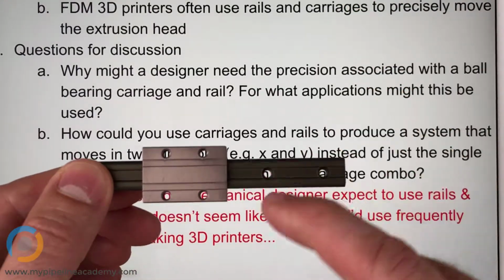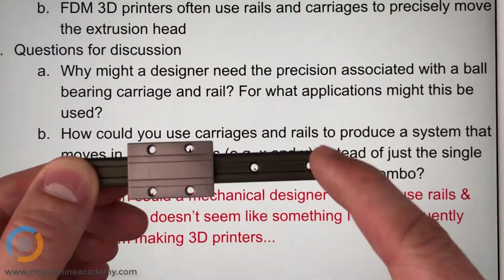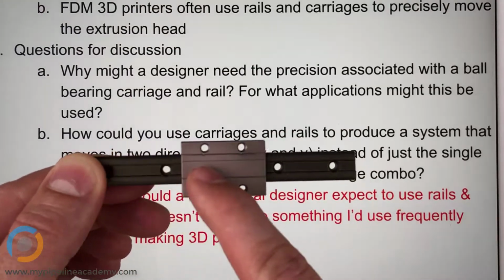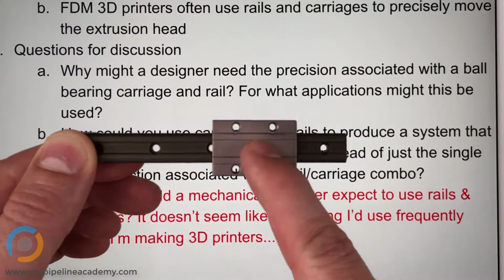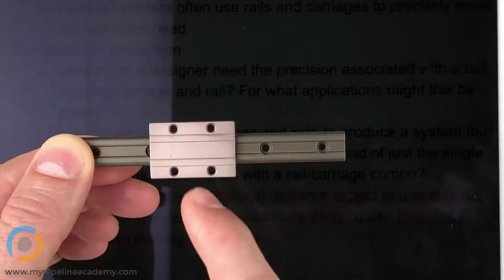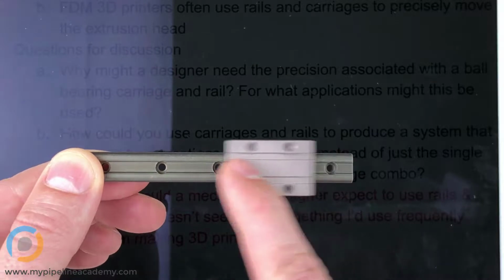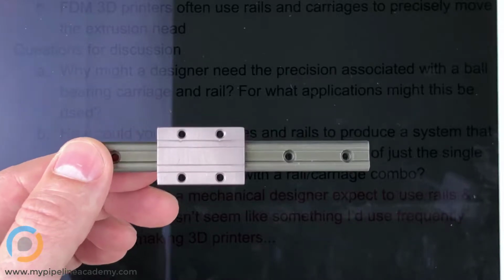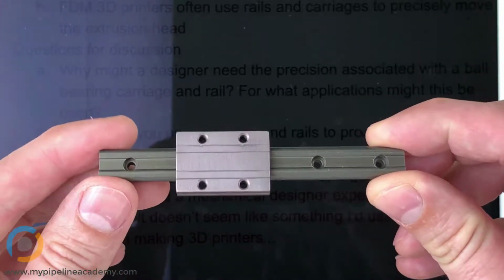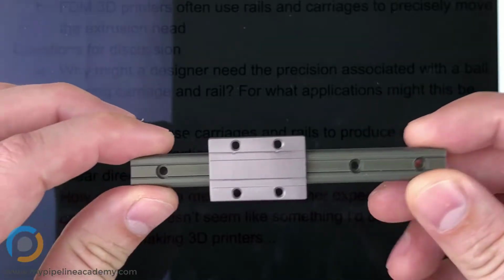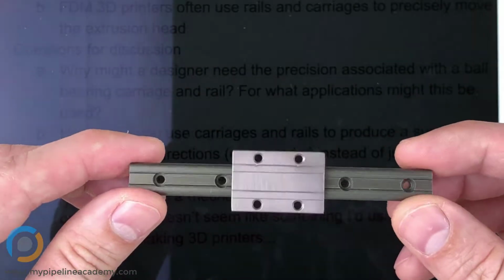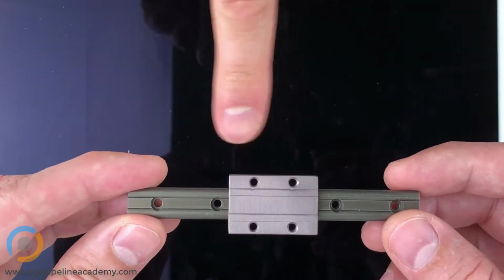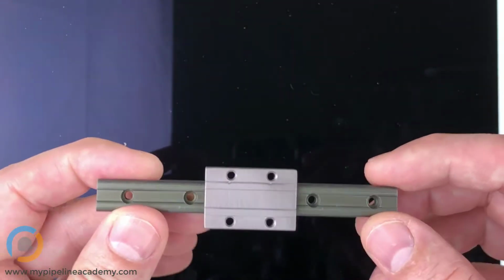What about if you wanted to have Y motion available throughout the entire travel of the current X motion? So you wanted to have Y motion here, here, here, there, all the way throughout this X travel. What could you do then? I'm not sure that's possible. Thinking beyond just this single linear guide that I have in my hands, what else might you be able to do? I suppose we can insert other rails here. Right, yeah, you could have other rails there.